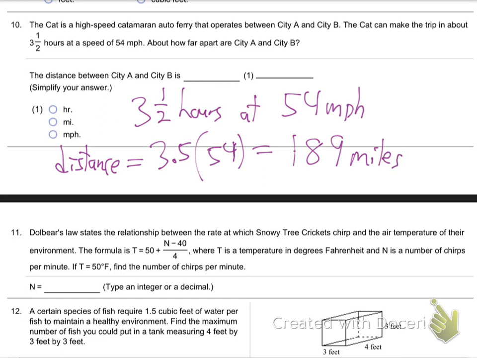189 miles. Cool. Is that good? Yeah, 189 miles. So that's just it. That's nice, no x needed. We just simply multiply hours times miles per hour. The units told us that. That's how I survived physics, just watching units like that. I used to really not like units before I took physics, and then I realized how helpful they were to me. So that tells you just to multiply those. The units are kind of telling you, right? Miles per hour, that many hours. Oh, multiply.